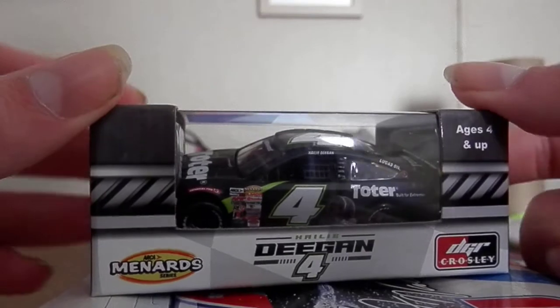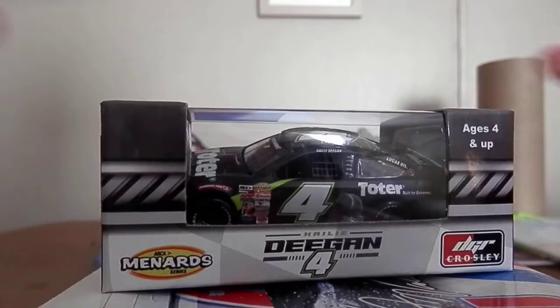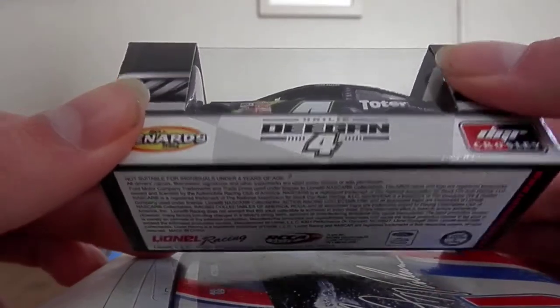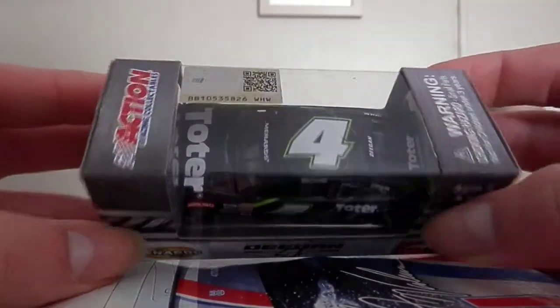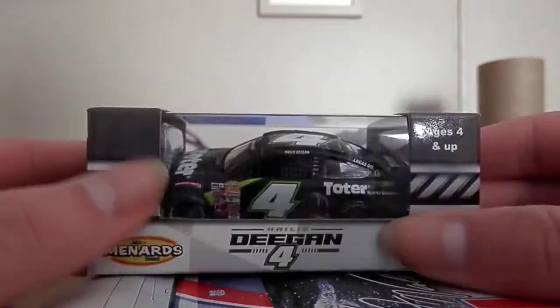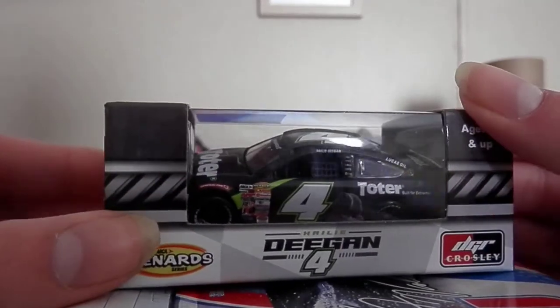But Hailie Deegan's going to be moving up to the truck series next year. She made her truck debut recently. And again, like I said, she's going to be moving up to trucks next year. So congrats to her. I don't think this is a rush because she's not going to learn a ton in ARCA with the lack of competition. And I shouldn't say it that way because she was running against guys like Ty Gibbs, Riley Herbst when Ty couldn't race because of age restrictions at certain tracks.